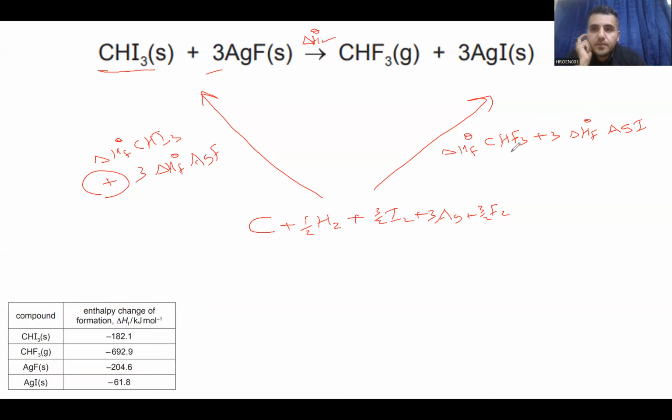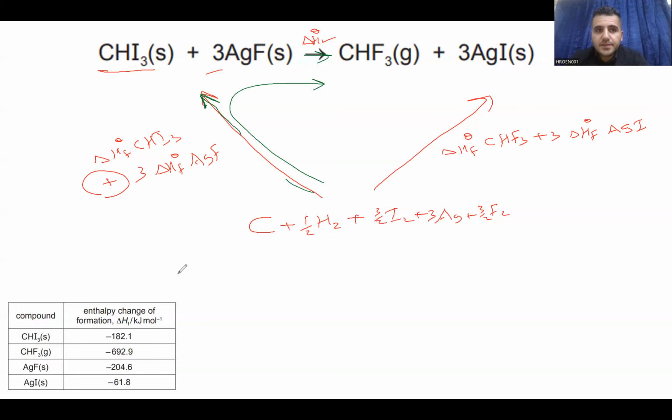The last step, we need to see where are the arrows that complete each other, or both of them go on the same side. So as you see here, guys, let me use a different color. This arrow and this arrow go in the same direction. They complete each other. So they go this way, both of them, opposite to this one here. Any delta H over these arrows, we should sum them, add them together.